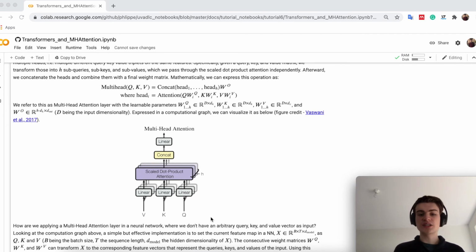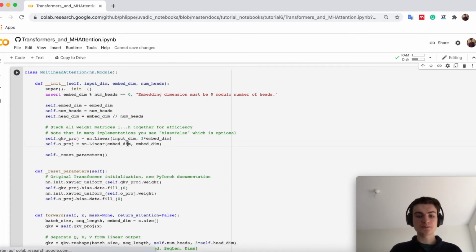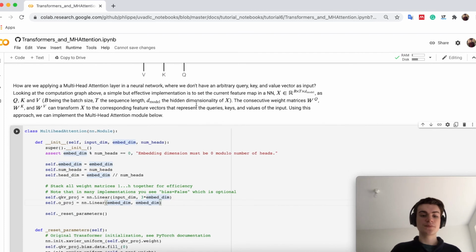This is the whole idea behind multi-head attention: you apply multiple attention mechanisms in parallel, concatenate the output of all of those, and apply one final linear layer. Implemented, it's below here. I don't focus too much on the coding today, but it's rather simple. You can combine all these linear layers down here into one linear layer, because it is much more efficient to run it as one linear layer.